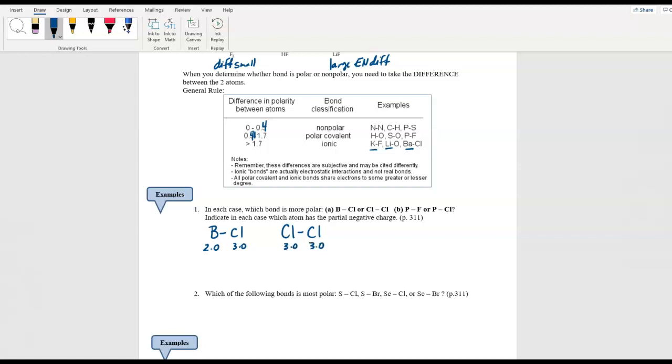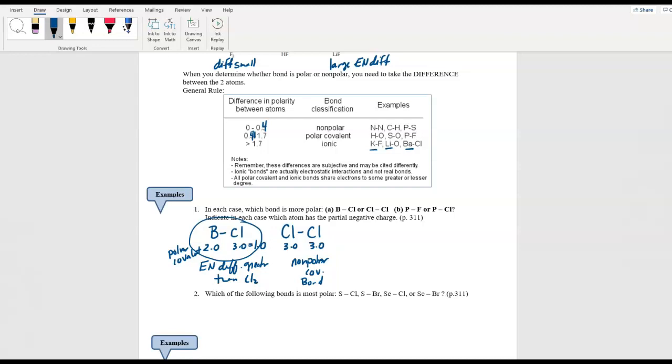So between the two, who's going to be more polar? Well, obviously this one. And why? This is literally it. The electronegativity difference is greater than that Cl2. 3.0 minus 3.0 is 0. So this is what we call a nonpolar covalent bond. And because when you subtract this, it's going to equal 1.0, which category would it fall into? Well, it's going to be polar. So over here, it would be a polar covalent bond.